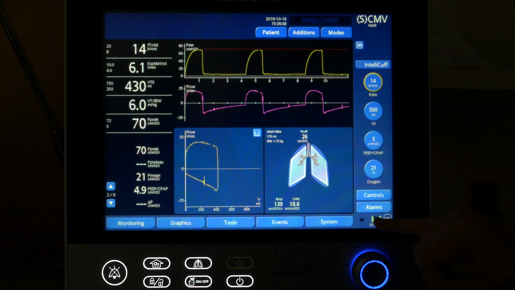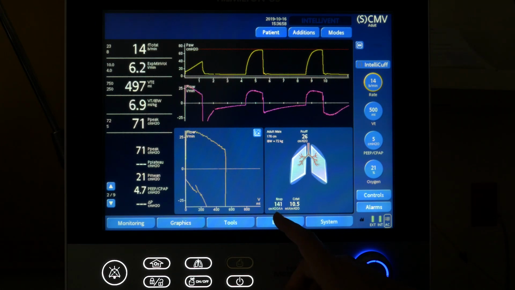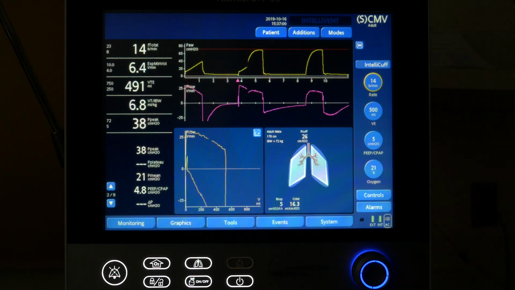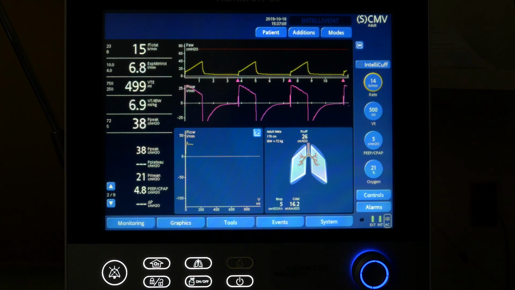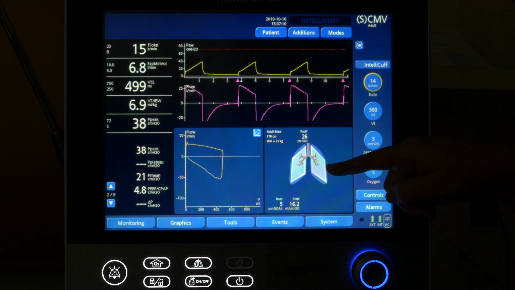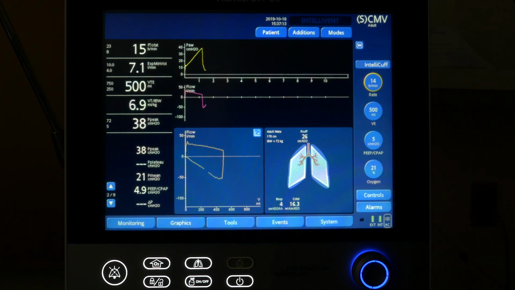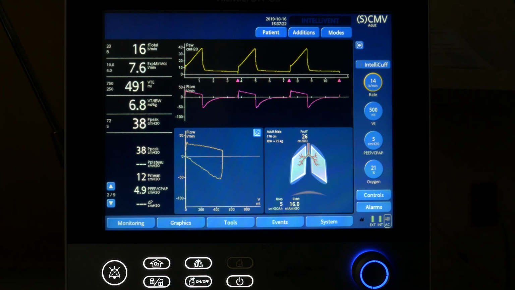So let's say we've given this patient some bronchodilators and we've suctioned them, and now their airway resistance goes back to normal. Okay? The first thing we see is that the airway pressures have gone down significantly, and the inspiratory resistance that's being measured went from 140 something down to 5. And this iterates over several breaths, so it's going to take a while to go back to normal. We'll give them a few more breaths, and we'll see that red airway tree should go back to the sort of neutral color right now. There we go.